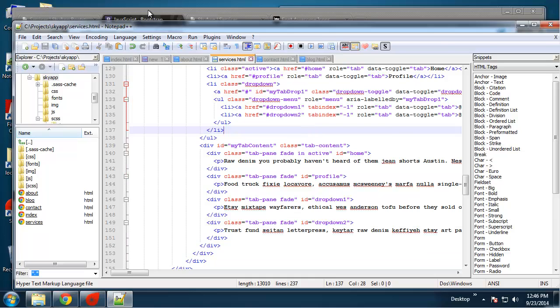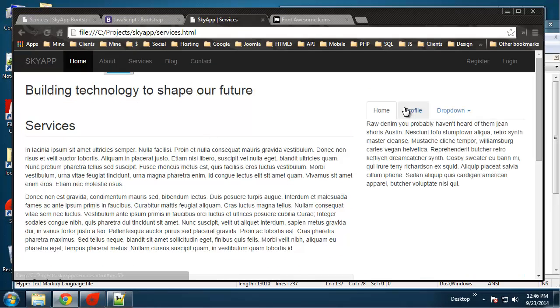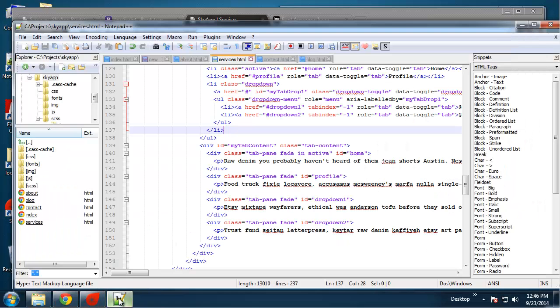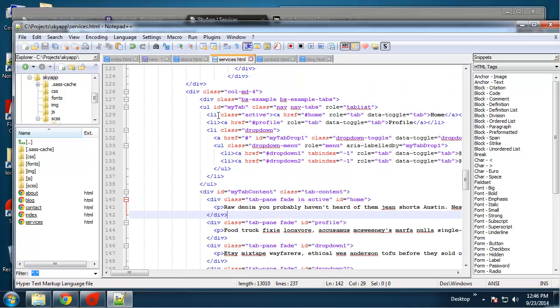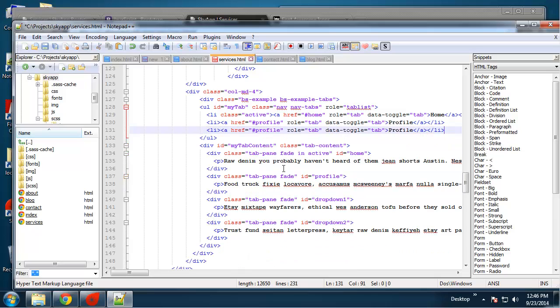Okay, so let's check that out. Alright. So we don't need this drop down to happen. So I'm going to, let's see, we have li. I'm going to copy this profile list item and just paste it over this li with the class of drop down.